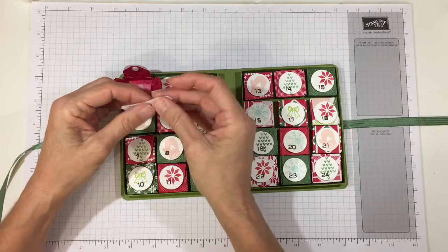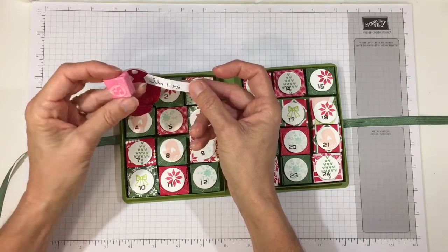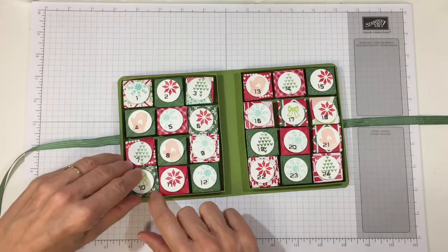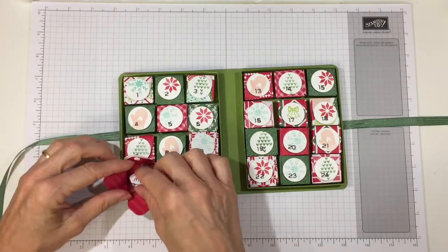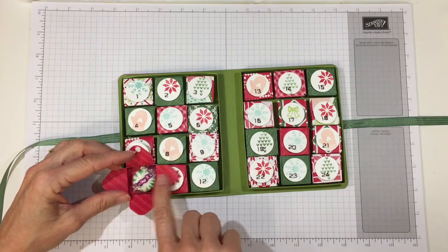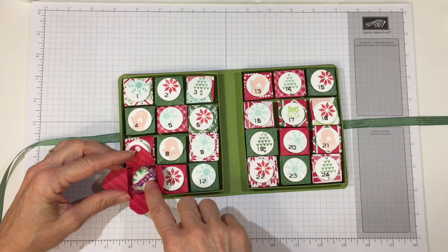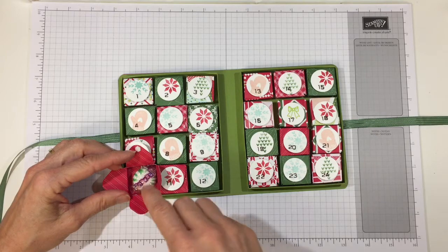And inside each of the boxes is a verse of scripture and a little treat for the kids to enjoy. Now what else can you fit in there? You can fit a starburst in there. Let's see, what else do I have in here? You can fit some of the Brock's hard candies. This is one of the Starlight Mints. This is the Spearmint one. But the Starlight Mints and the Spearmint Mints, as well as their butterscotch discs and some of the other hard candies, will fit in there as well.